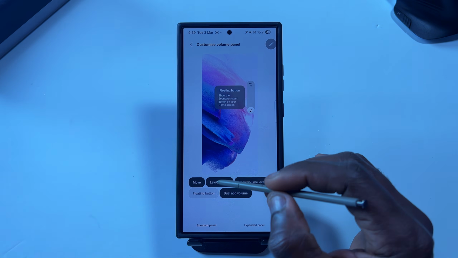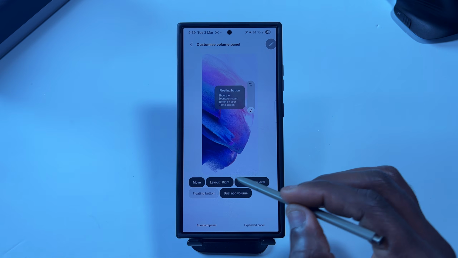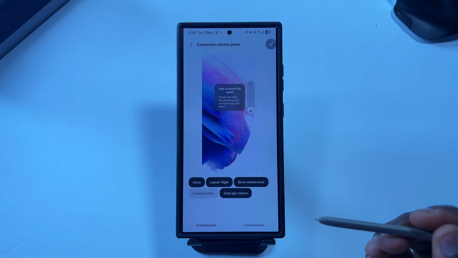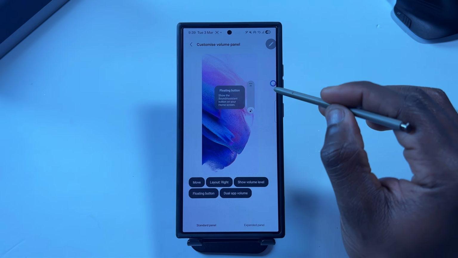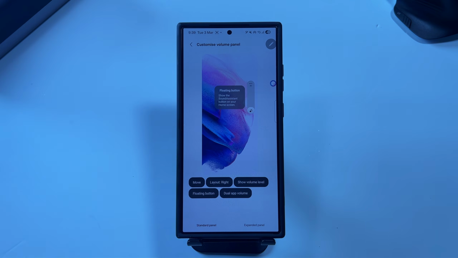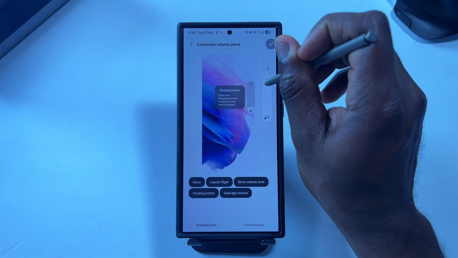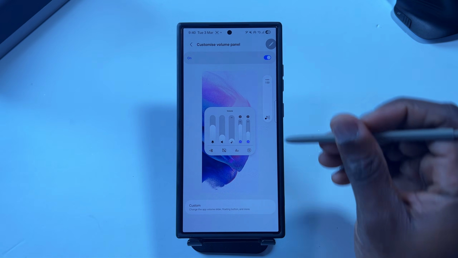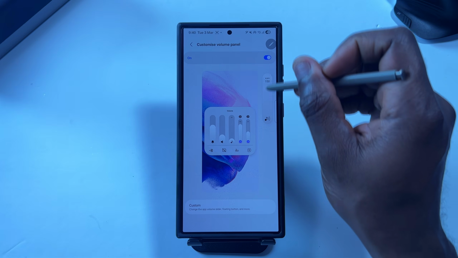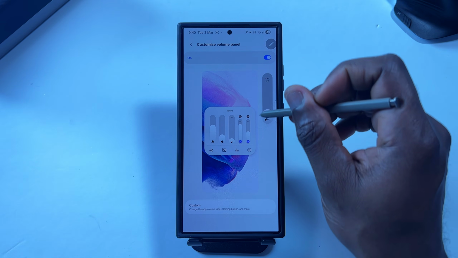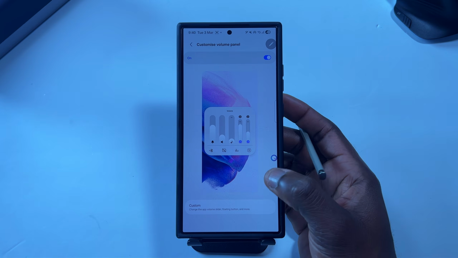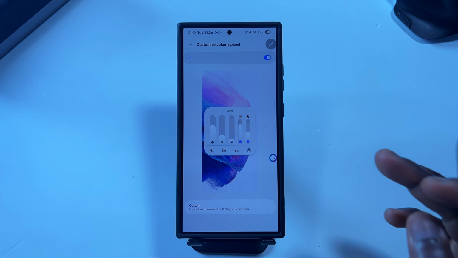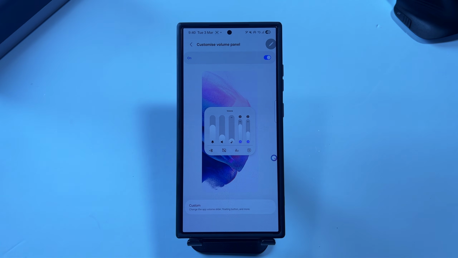So once you're in here you can change the layout around. So layout right, if you select, it's going to come to the left, but among all of this you're going to have the floating button toggle. So you tap that and then immediately you're going to have this very floating thing there. So you can bring it from wherever it is to any location you want on your screen, and whenever you tap on it you're going to have the volume pop up this way, and then you can use your finger or your S Pen to change it. So if I'm using it with one hand, I can tap on this and then move it wherever I want, to the level that I want. All right, so if you didn't know this, there you have it.